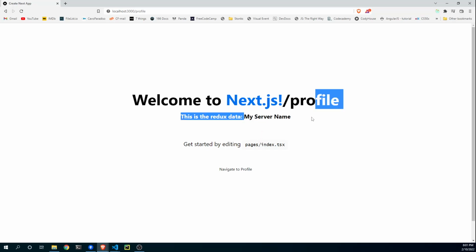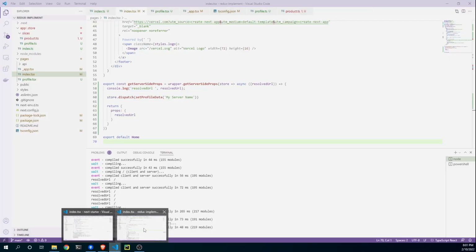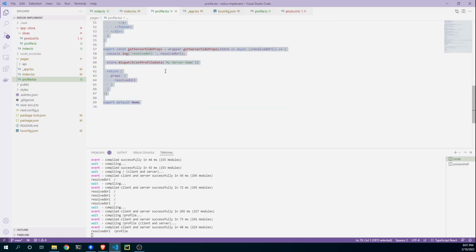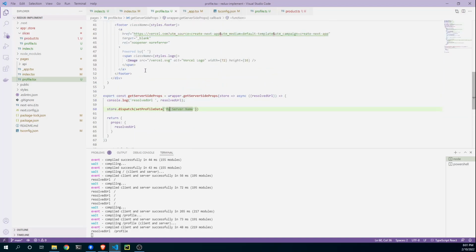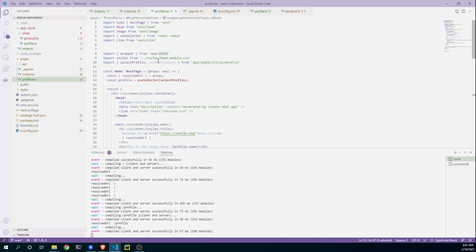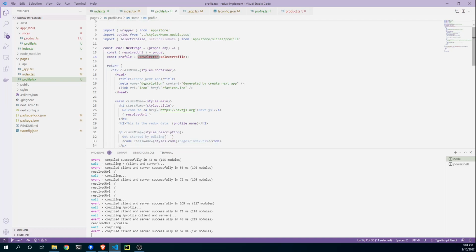Yeah, as you see, I have the my server name. Why is that? Well, this is because in profile I have the same code. Duh. But what happens if I don't put here the dispatch from the store, and I want it here in the profile.